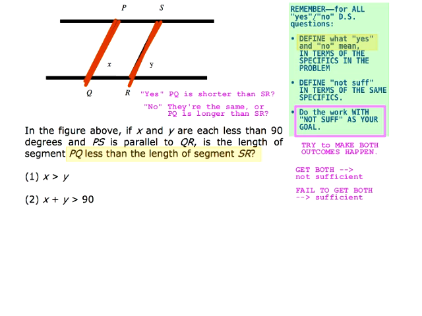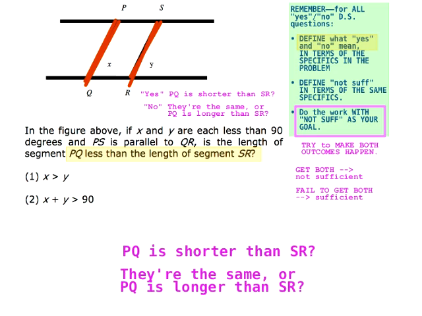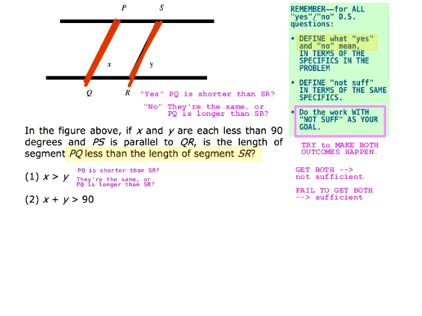So, statement 1, statement 2. Just to remind yourself of what the task is, and so that you don't lose yourself in the middle of the work, make copies of these statements next to each of statement 1 and statement 2. That way you can circle them or cross them off. So, all right. They have to be less than 90. And then x is greater than y. So can I get PQ to be shorter than SR?